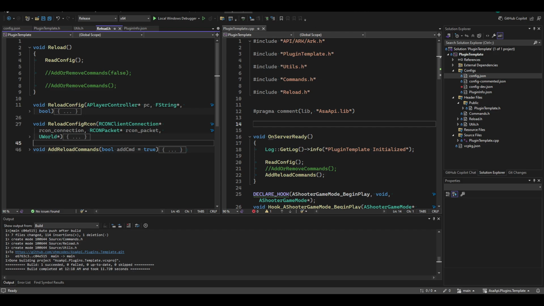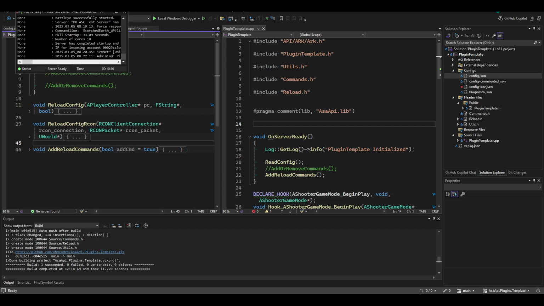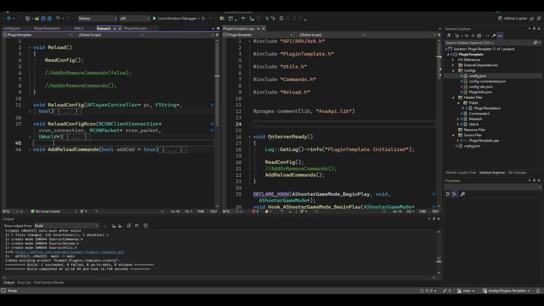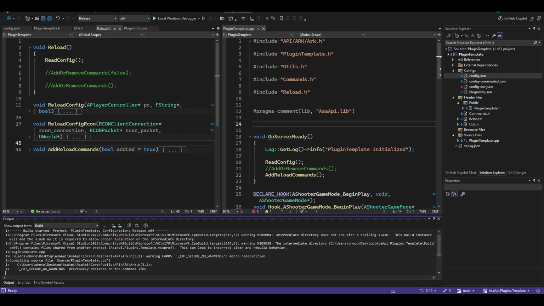So right now the server is started right here. Let's see if it doesn't crash me, because I experienced that when you compile your project and then send the Arc API file to the server, sometimes it crashes. So let's see if this doesn't crash us.